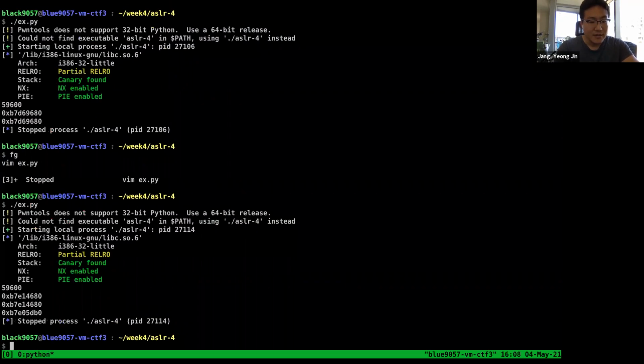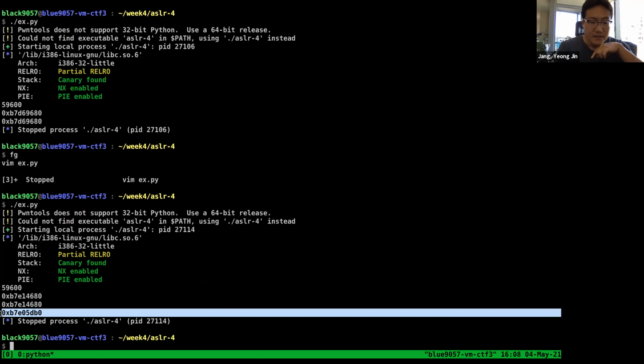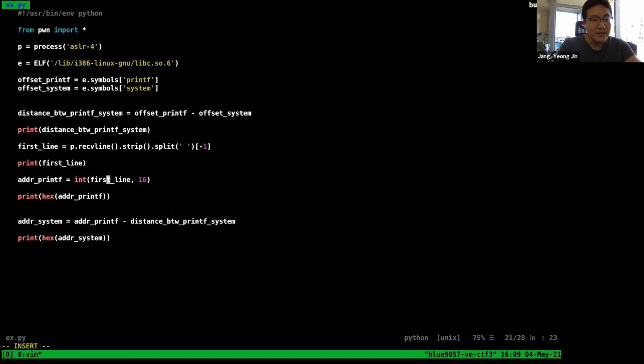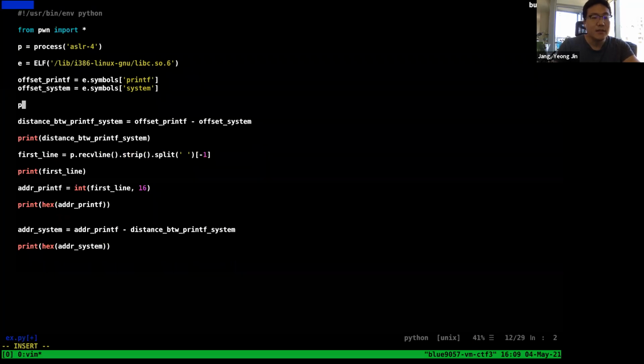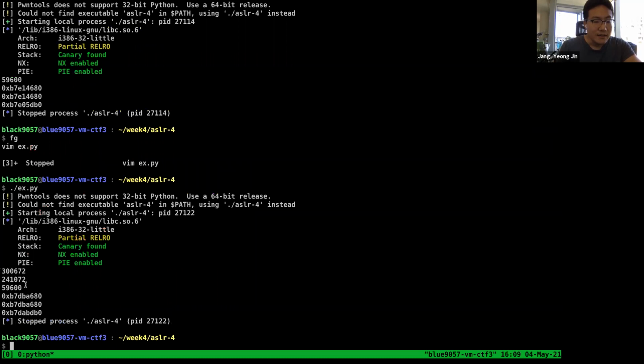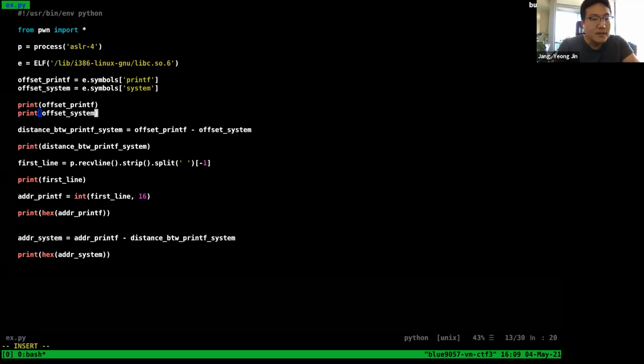Let's check it. So it just calculated the projected address of the system, but to check that, you can also print the offset of printf and then the offset of system. And then if you do it correctly, then the sum of, so I need to apply hex on this.